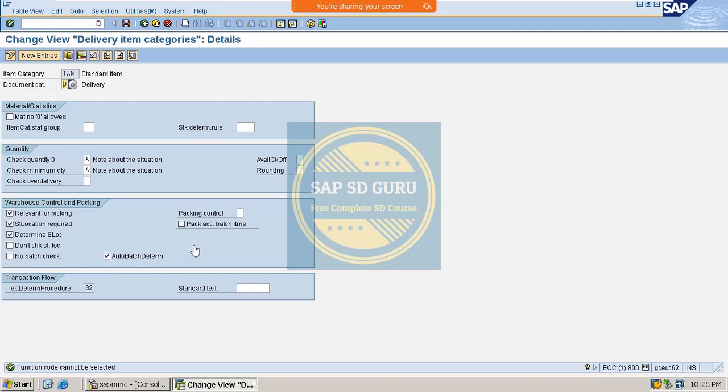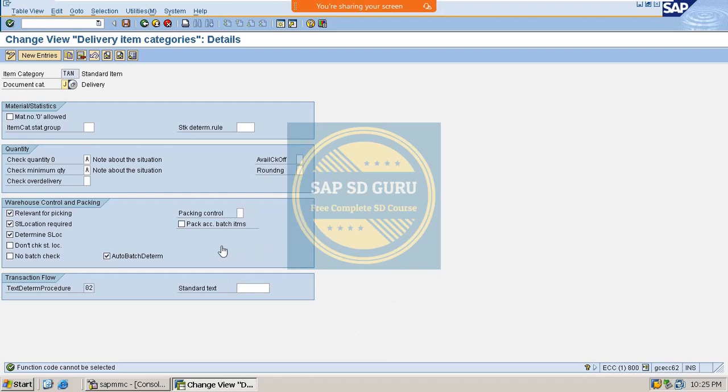While we are creating the delivery, when we give the picking quantity, on the side we can see this batch, right? The batch number will come automatically there. Of course, the batch concept is of two types. The batch number may come automatically, or else we can give the batch number manually also.